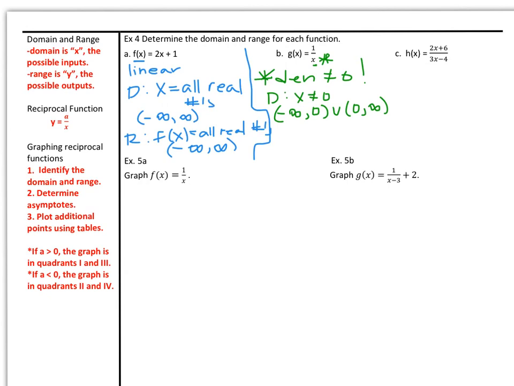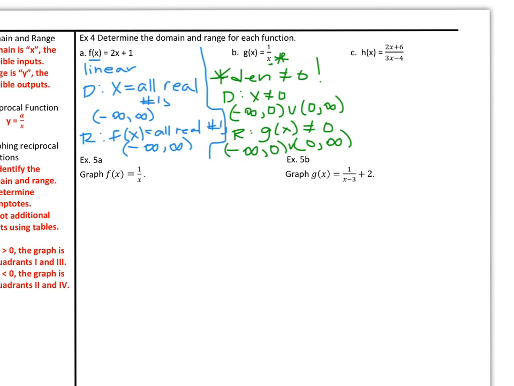Now, the thing with range, kind of like domain, it matches for this particular function. If you have 1 divided by a number, you can never have 1 divided by something and have your output equal 0. So for our range, this is going to be g of x. It also can't equal 0. 1 divided by x would never equal 0. So then we write our infinity notation the exact same way. After this, oops, I forgot the u. There we go. The u means union, means both the left side and the right side. As we get into more unique types of these fractions, the domain and range will change from each other.